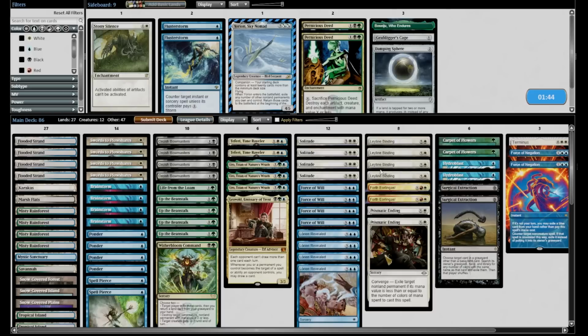I think I'm going to cut these Force of Negations. I just mentioned Loam being relevant, but I gotta find cuts somewhere. I still like Force of Will. Swords to Plowshares is important versus the various Bowmaster nonsense.